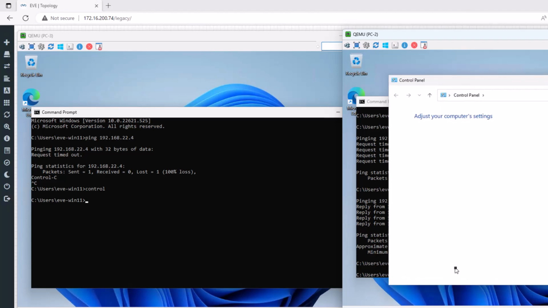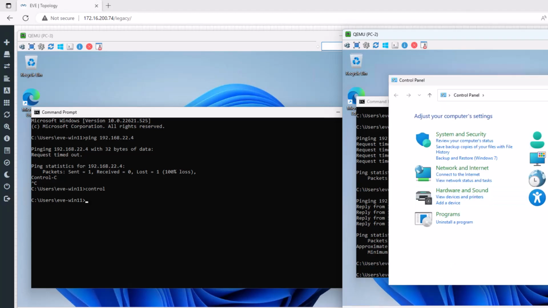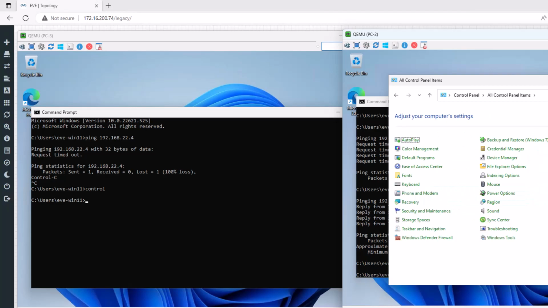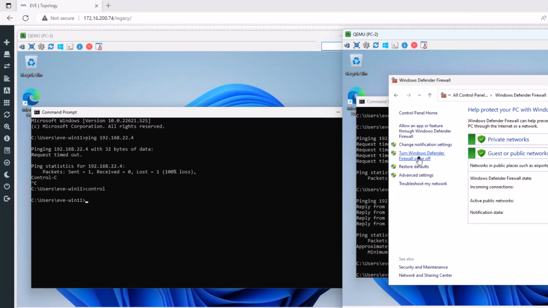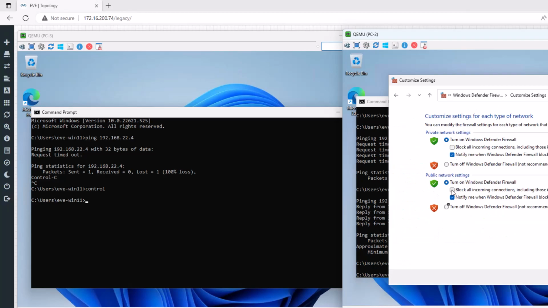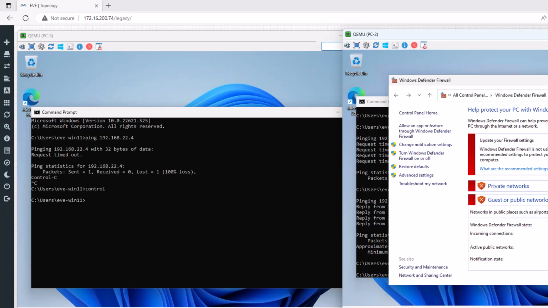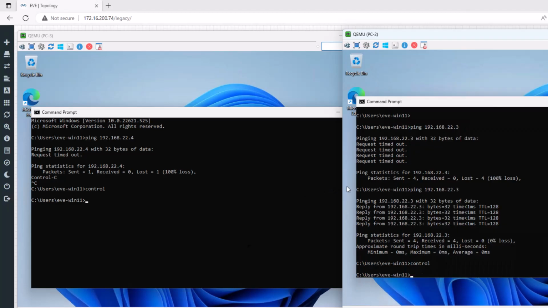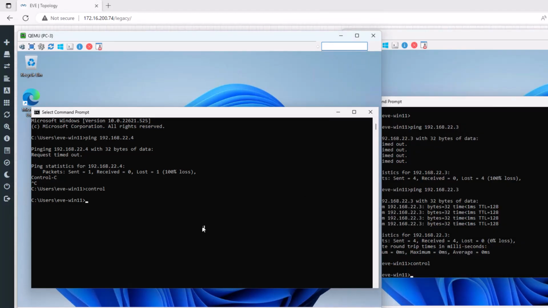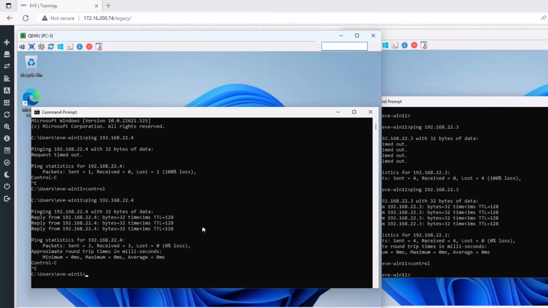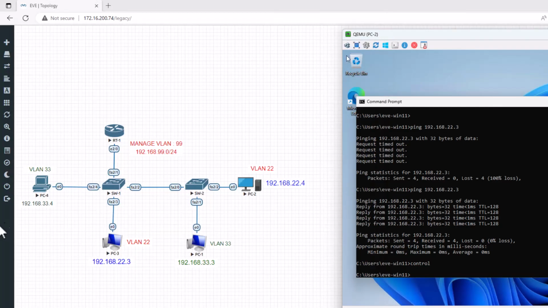Again, let's disable the firewall on PC2. And let's try the ping from PC3 to PC2. Here you can see it's working properly.